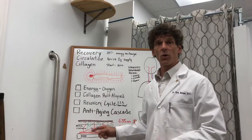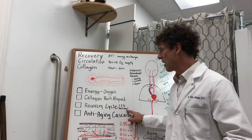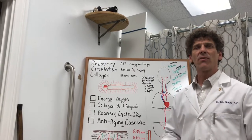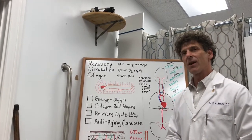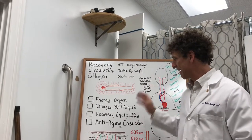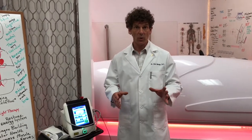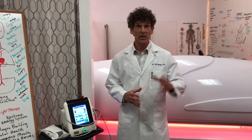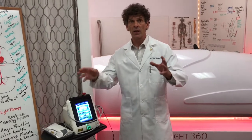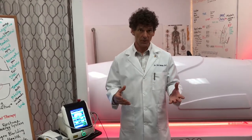We're looking at meeting our goals for a recovery cycle, whether it's 1 cycle for the skin, 2 for the muscle, or 3 for the fascia. And most important, we're looking for this anti-aging cascade that happens. The effects of aging are terrible, but red light therapy truly is a miracle in that it's safe, it works great, and it's enjoyable. Well, we worked hard to put into simple terms how red light therapy helps us, whether it's skin rejuvenation, fighting inflammation from exercise, or reversing the aging of our circulatory system. Red light therapy really is a revolution.